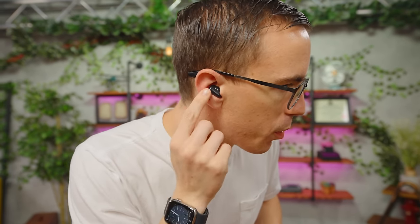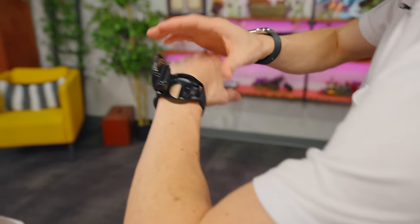Now, the fit is, I think, kind of interesting because they have to tuck all the way in your ears. So for me to put it in, that's what it looks like when it's all the way in. It's pretty much flush. And when I'm done, these go straight back into my watch. Look, how cool is that? Boom. I like the earbuds way more than the watch.